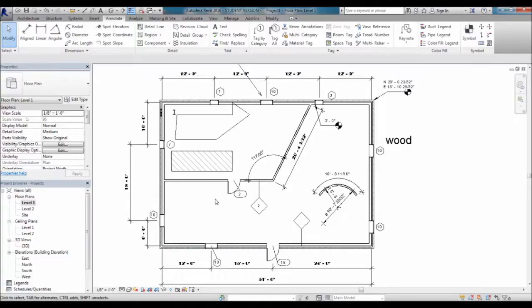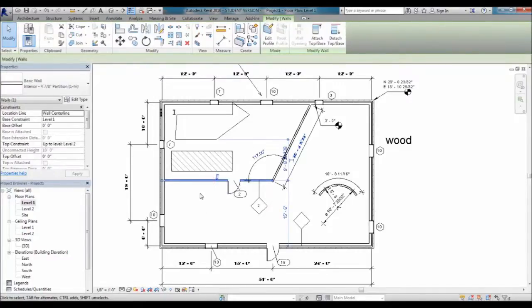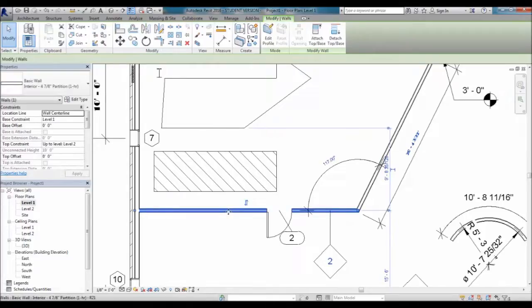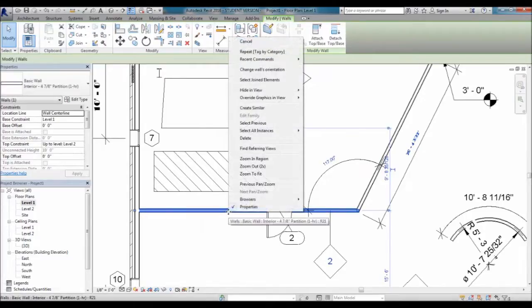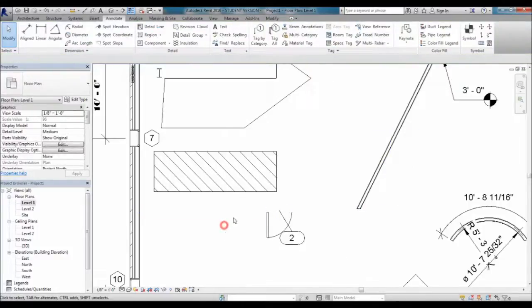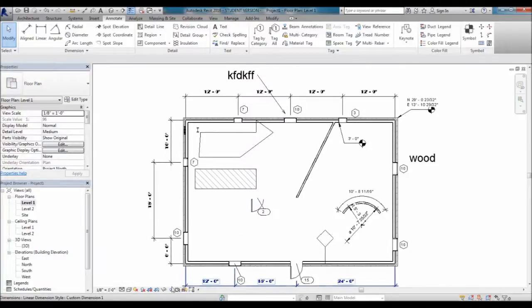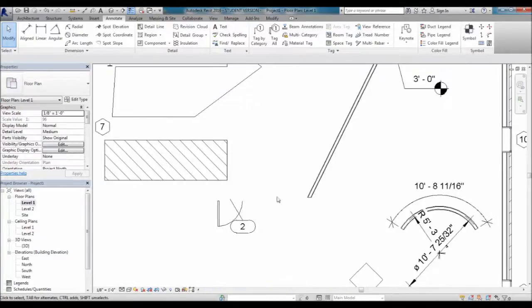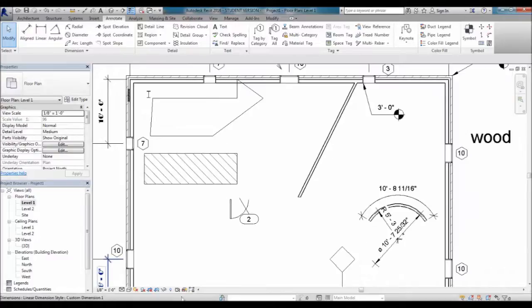If it's something where you want to hide it completely and you don't want it to show up when you print, select an item, let's say this wall here, and right click on it and scroll up to where it says Hide in View. You can see that you can hide in view and do Elements. What that's going to do is hide that element or multiple elements that you have selected, and it's going to do what's called a permanent hide. So it hides that wall for you. Now again, like I said, when you go and print this view, that wall won't show up.